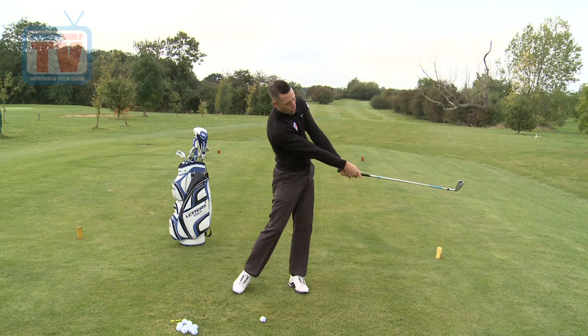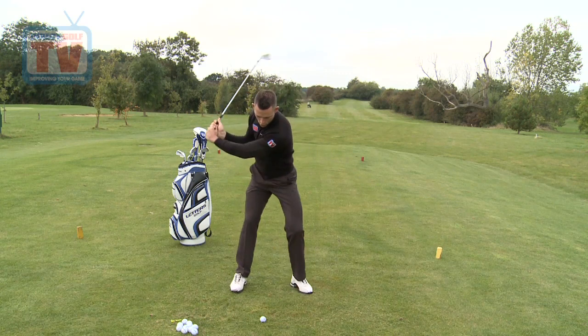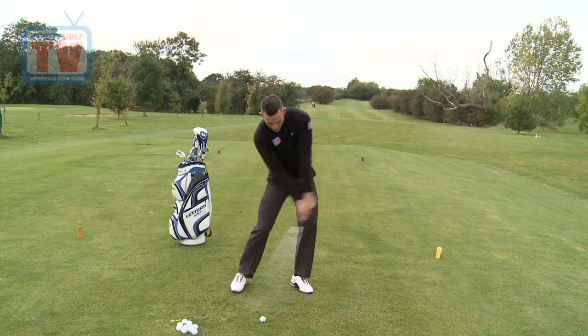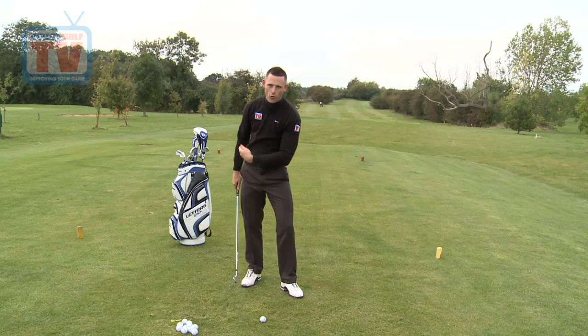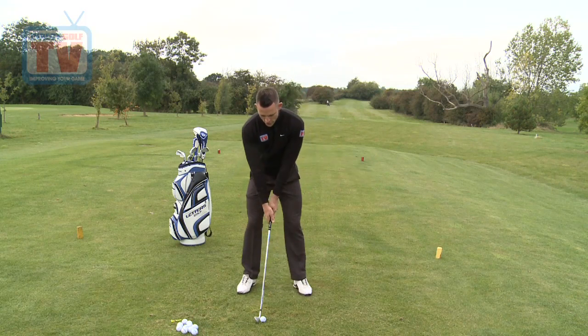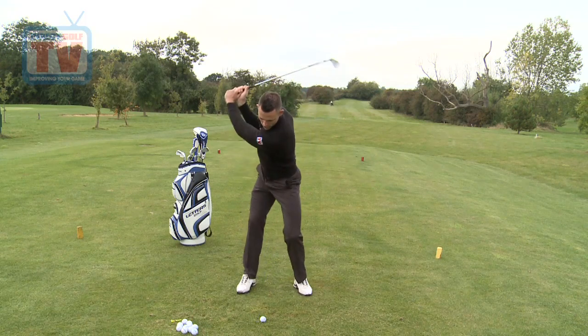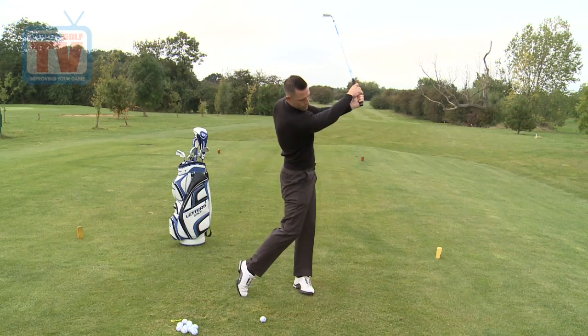So the release of the golf club is actually how fully extended you can get it through after impact. So we're trying to feel like we hold that lag, as it's called, and then release that through the ball. So you start to feel like actually you're not hitting at the ball, we're hitting through the ball. So we hit ball then turf. So we're focusing very much on that shoulder down, very much on the hip shifting, and then very much on the pull and the release of your arms through the shot.